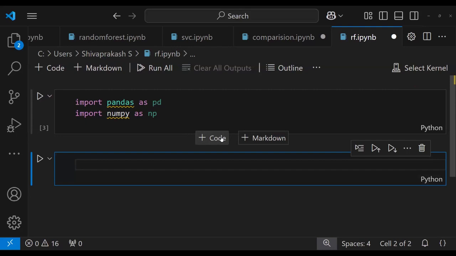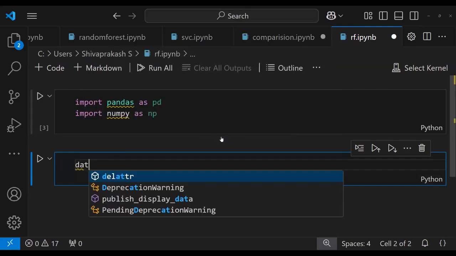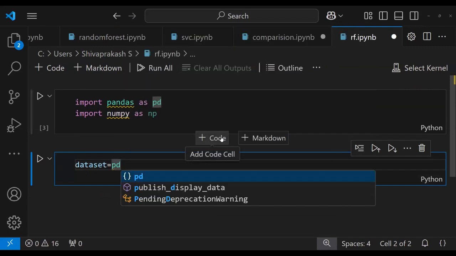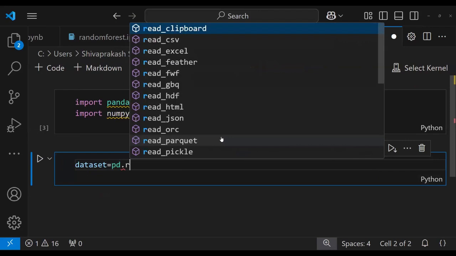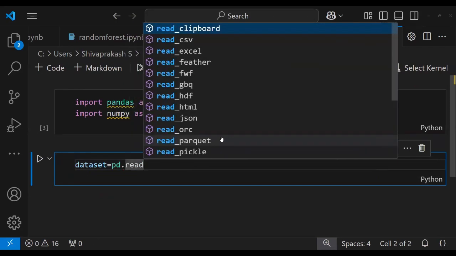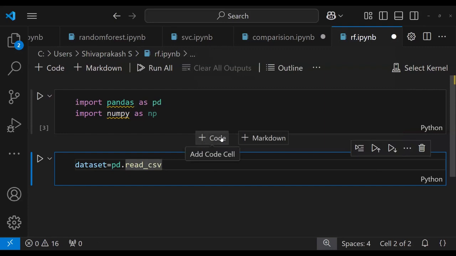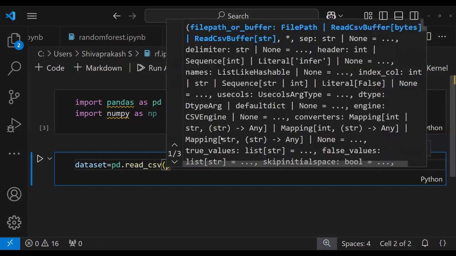Yeah, fine. So step number 2: I will read the data from the dataset. Import pandas as pd, import numpy as np. Next step, dataset equal to pd.read_csv.